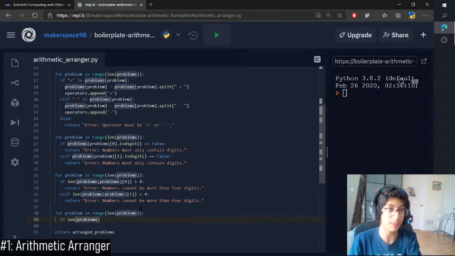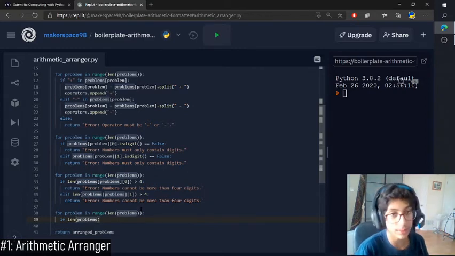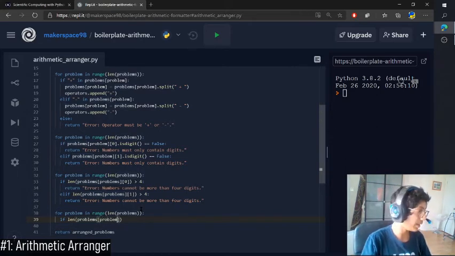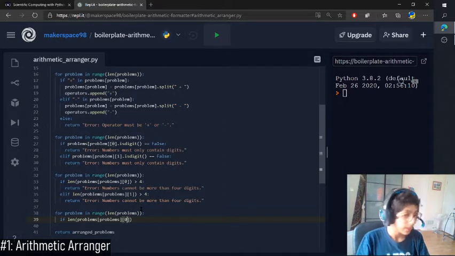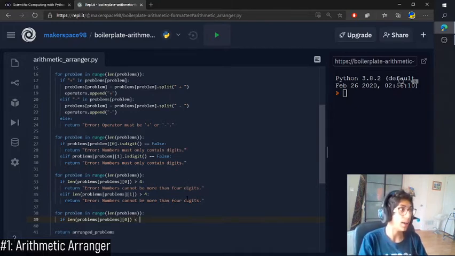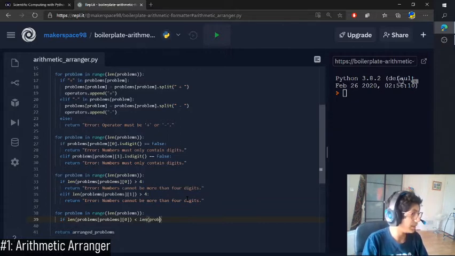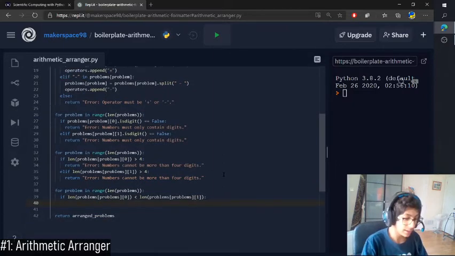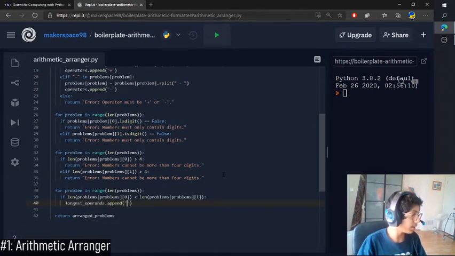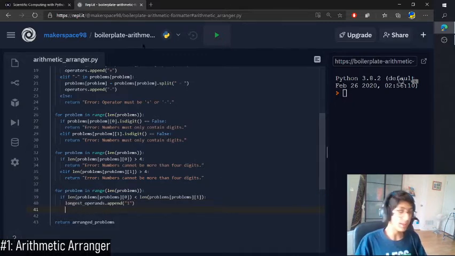That's just a placeholder to tell the code, okay, either 1 or -1. If it's 1, then add this many spaces. If it's -1, then subtract this many spaces, if you understand. So that's just a placeholder, like a Boolean value, except our own artificially created one. I shouldn't say Boolean because Boolean is 0 or 1. I would say a digital, because digital means 2 values. So then we check if the first number is smaller than the second number, then we append 1 to the longest operands list. And this is a little bit confusing, so I have to walk you through this equation.